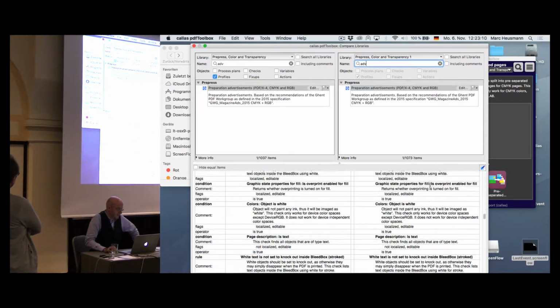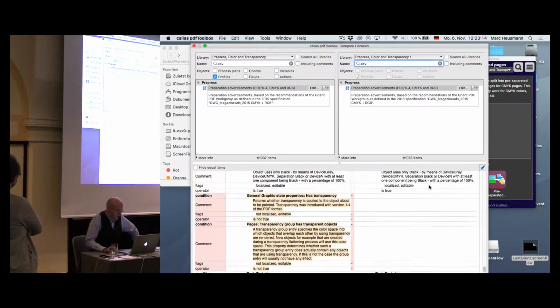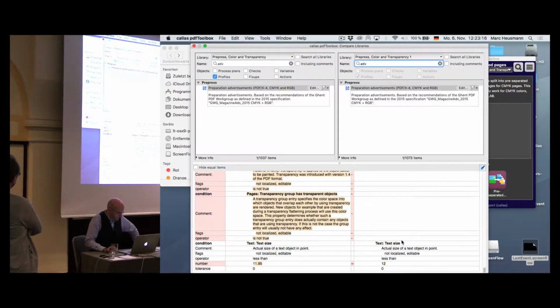And we believe this makes it very, very easy to just compare. And there is also some more missing. And here at the bottom, for a check, for a condition, there is less than. It was 11.95, now it's 12, it has been changed.